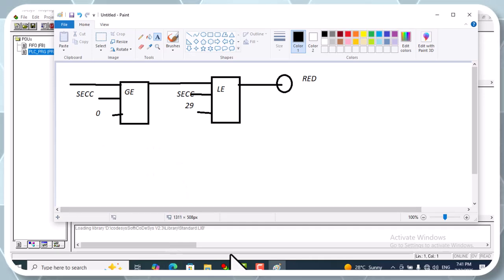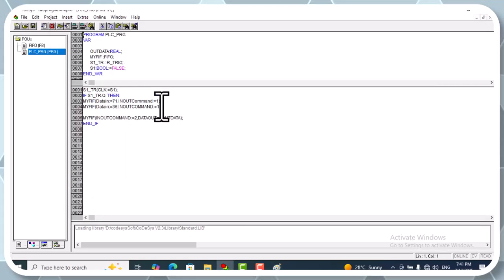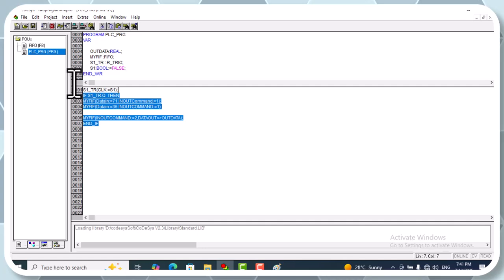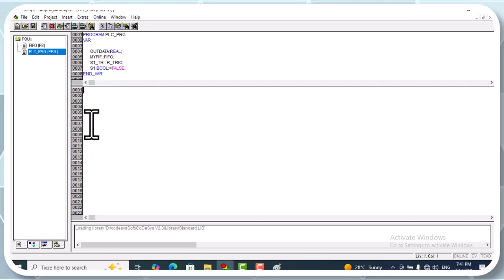So it's also my first program. So let's do it together, my friends. Let's delete this. We will try to write a very simple program, and we will check it together.